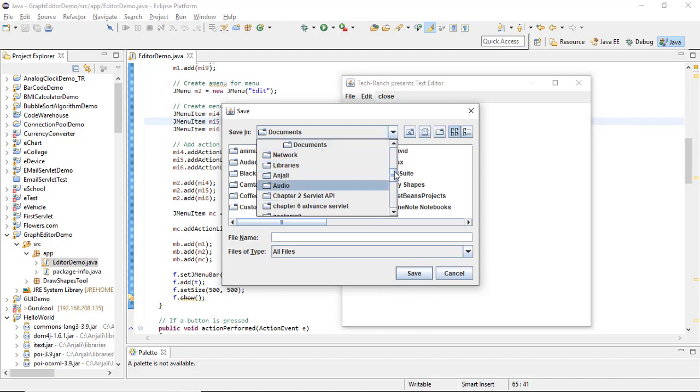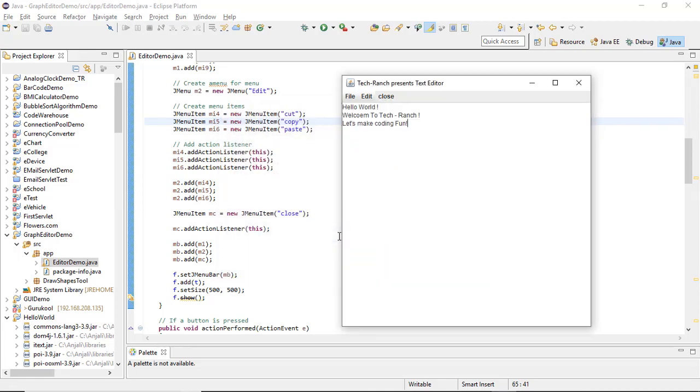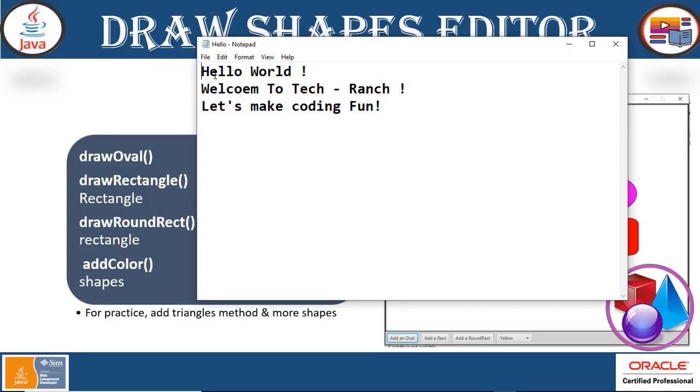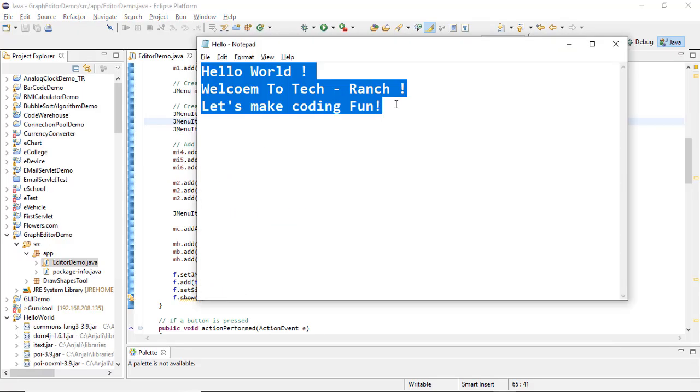You can find all the accessible paths. Now suppose I save it by saying hello.txt, a file which I have created in my own editor.